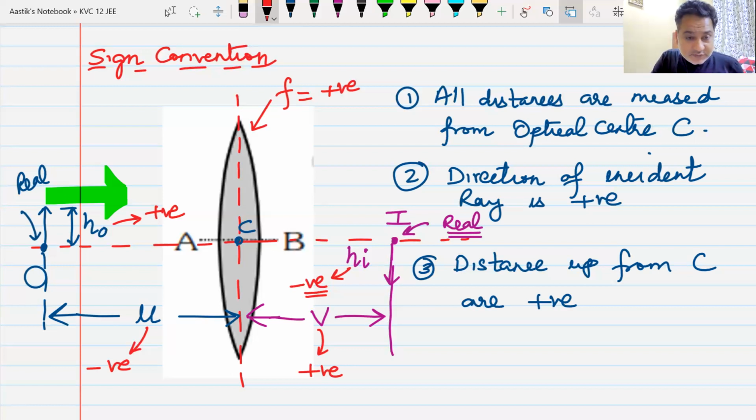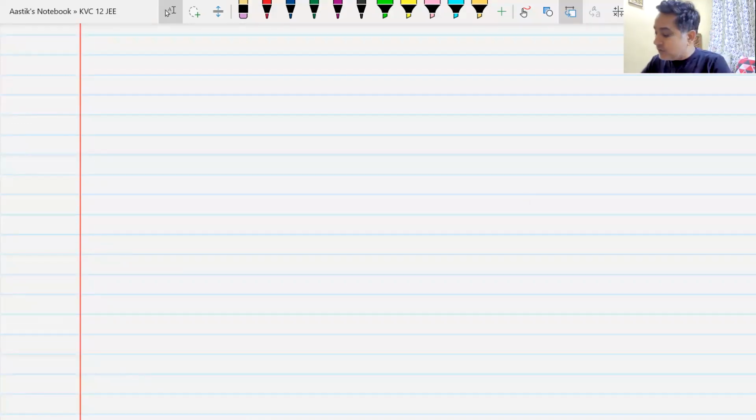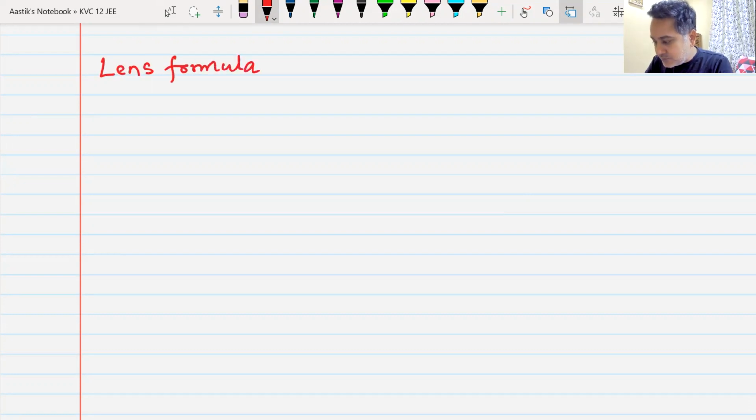The first formula that we saw in reflection was the mirror formula. Now comes its counterpart, and that is known as not the lens maker's formula, it is known as the lens formula. I hope all of you know this lens formula. So quickly tell me what is the lens formula. Remember, this formula is only valid if one side you have air and the other side you also have air. Do we understand this? It's only valid for air on both sides. So what is the formula?